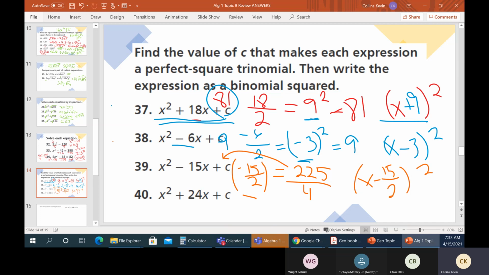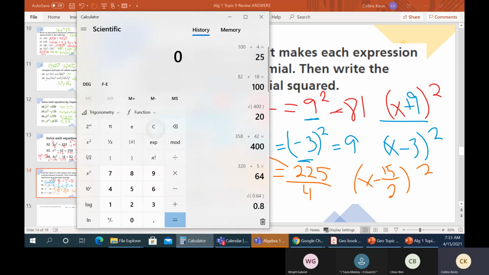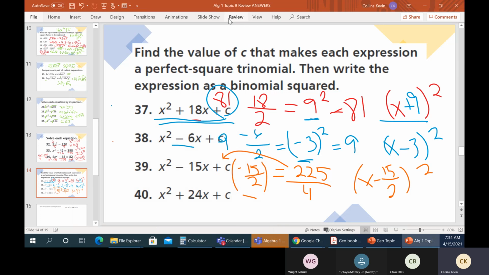And if you prefer, I don't care personally. The math guys tend to want to stick with the fractions, but if you took negative 15 divided by 2, you get negative 7.5. So if we did that, that's minus 7.5. And then if we square it, we get 56.25, which is the same as taking 225 and dividing it by 4. Ta-da! Okay. So we would prefer to see an even number when we do this kind of stuff. In this case, not so much.